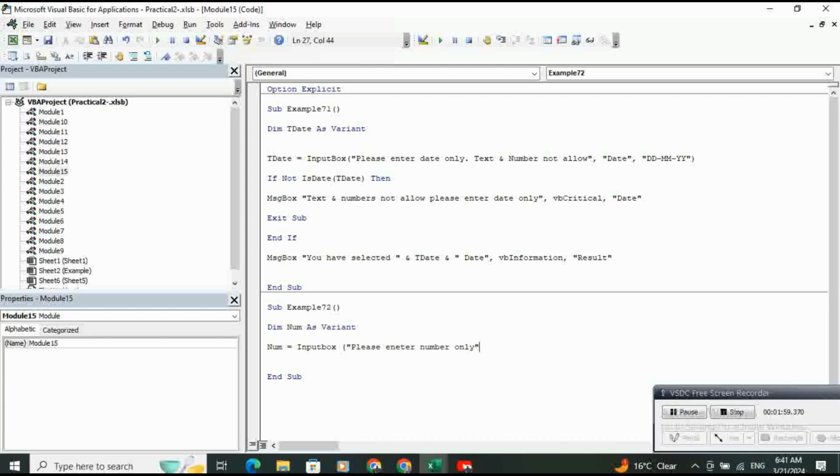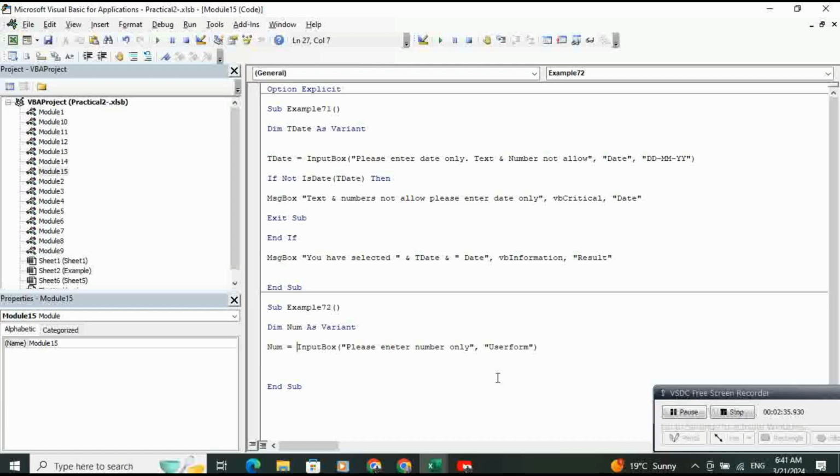Then after that, title: user form. Okay. Good. Okay, so this is the input box. We used this in the previous example also.